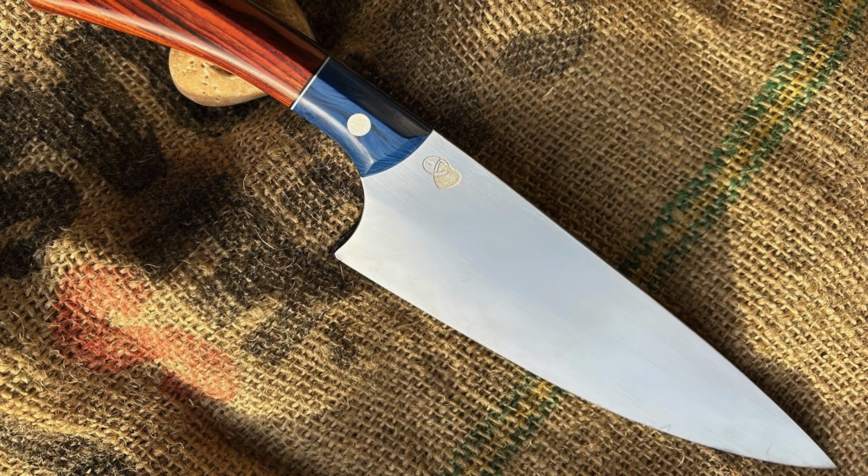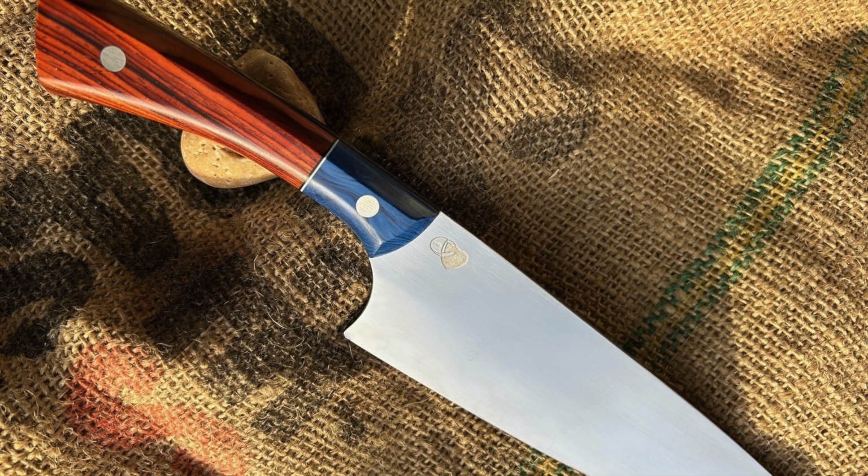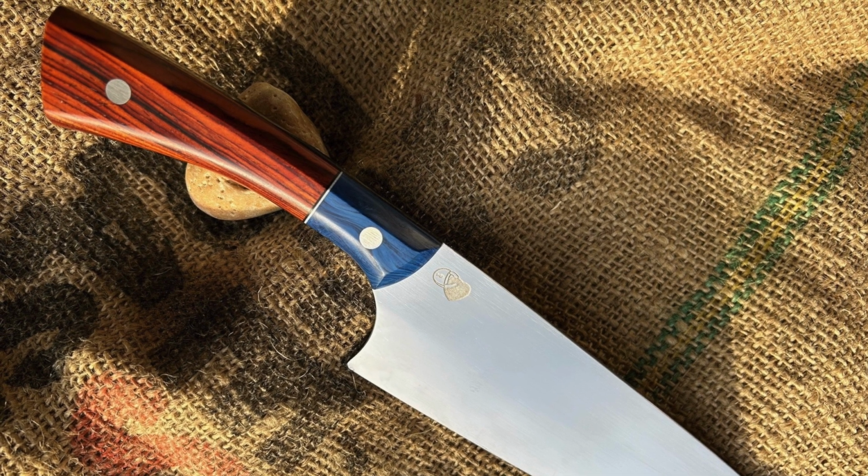This one was sent in by Steven at Lockhart Knives. I really love the handle on this one. Nice and bold colors. Nice work.